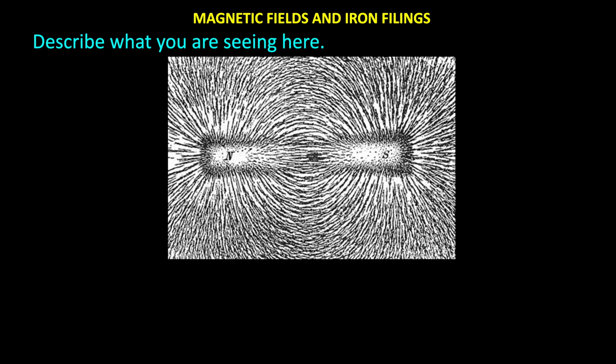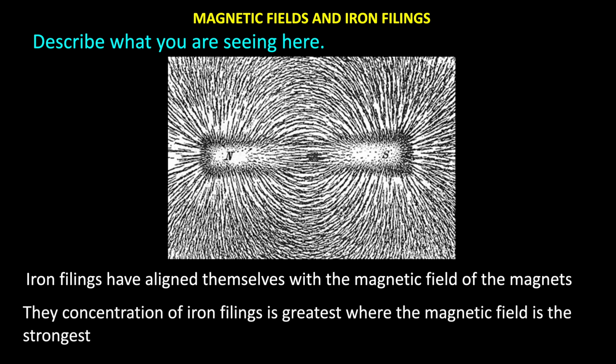Let's look at some applications of magnetic fields in different situations. This is a very common image that you would have seen at Key Stage 3 or in school. This is an image created using a bar magnet, a piece of paper, and iron filings. It's a very common exam question, and we can see that the iron filings have aligned themselves along the magnetic field lines. We can also see that the concentration of iron filings is strongest at the poles. This supports what we said earlier.